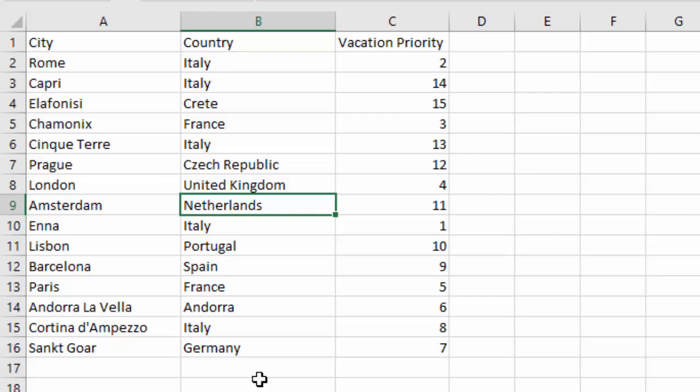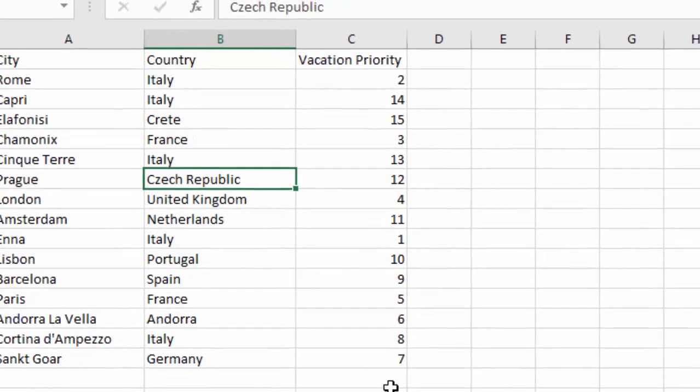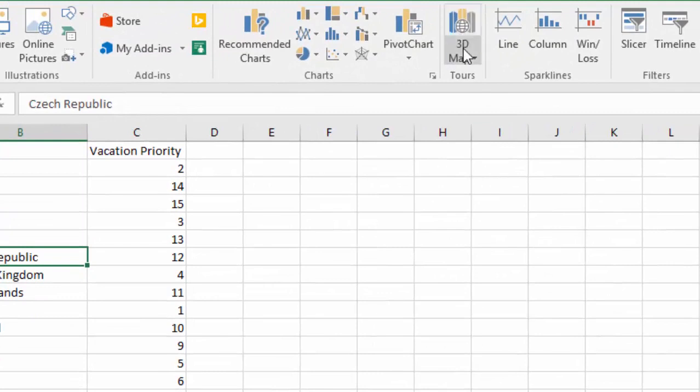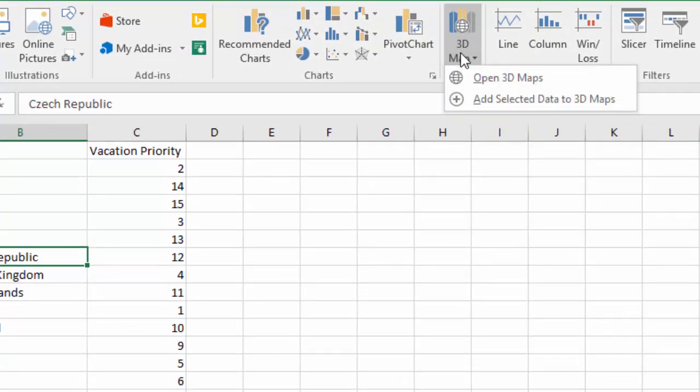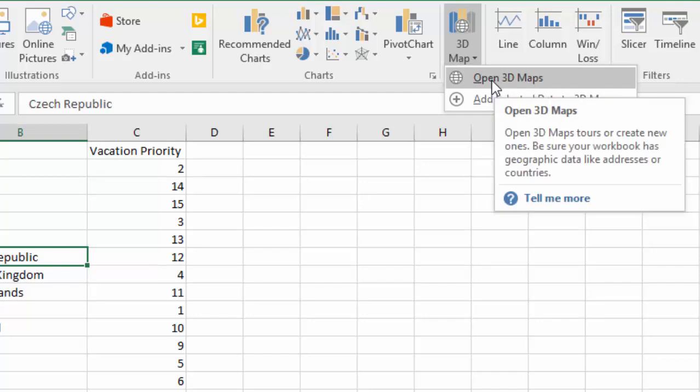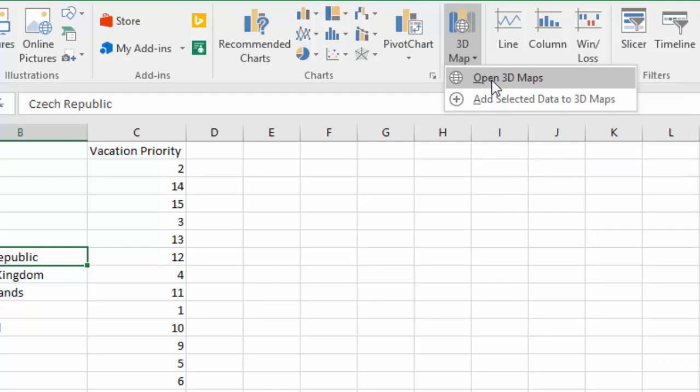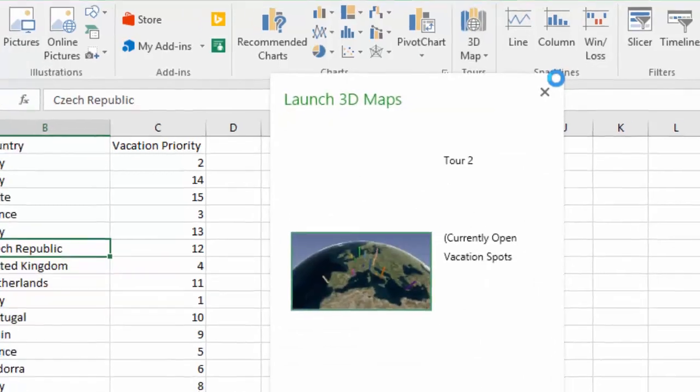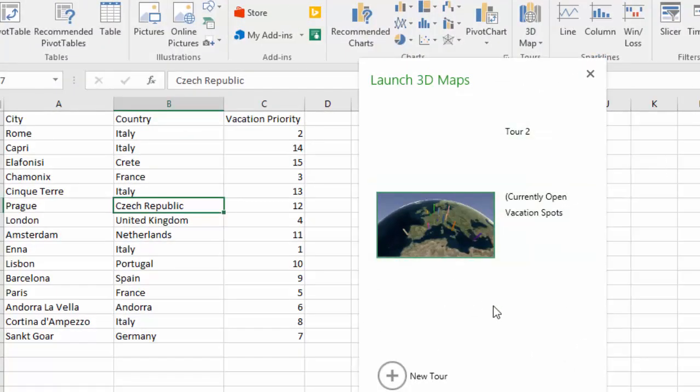So we'll modify our data to make it work, and sometimes you'll just have to check your results to make sure that whatever you put in is recognized by Bing, and then you just click anywhere in the range, or you can highlight the whole range if you want. Then you go to 3D Maps here, click the drop down, click Open 3D Maps, and the first time that you do this, it's going to essentially ask you if it can add 3D Maps as an add-in, and it's basically already incorporated into Excel. But in my case, it did take a few minutes, and Excel locked up for a little bit while it was getting it all figured out, which is fairly understandable because I'm sure it's a pretty large bit of software.